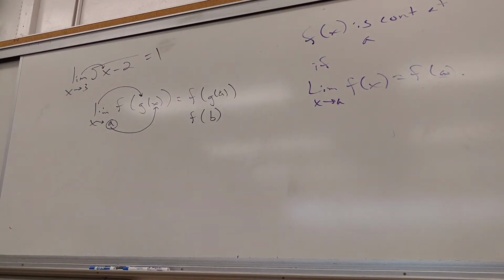So here's the one I got a little ahead of myself on. Number 9 says if you have a composition of continuous functions, then the result itself is continuous. So the square root of x minus 2 is continuous because all of its parts are continuous. Is that cool? Okay.